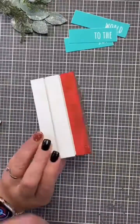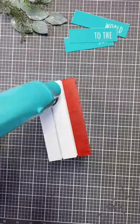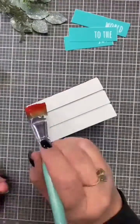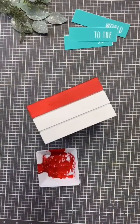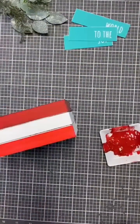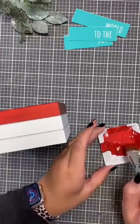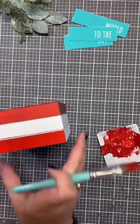I'm drying in between all of my coats, so I'm using our quick dry tool. Easy to see here. You could also use a hair dryer if you have that at home. Just do the cool setting on low and you should have no problem drying the chalk paste. So I'm finishing up that first, I'm starting that second, and we're just about done painting. And we're gonna get to decorating, which is the fun part, right?